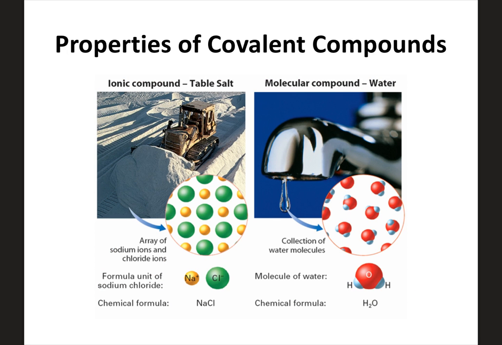This is just showing you a difference here between ionic and covalent on a particle level. So remember here, ionic compounds form that crystal lattice structure, that alternating plus minus structure here, depending on the formula unit. And it forms these nice orderly arranged structures. So if you're looking at this here, it alternates the pluses and the minuses. So something like sodium chloride versus water, which is less organized, and you have molecules of them, you can see it's definitely not in that perfectly arranged structure here. So you got to understand these things from a particle level as well.